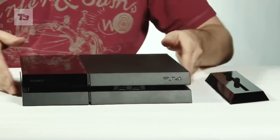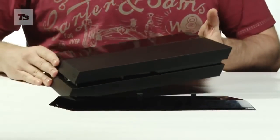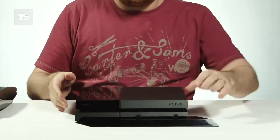I mean, we have been sent a stand for it, so apparently you can stand it on its side. But the stand itself, as you can see, doesn't really increase the PS4's base very much. So I don't know about you, I'd probably store this as is underneath my television set.